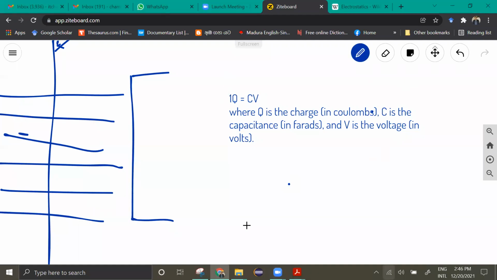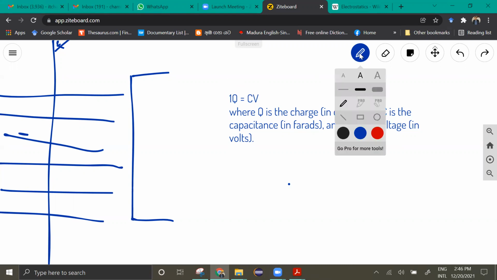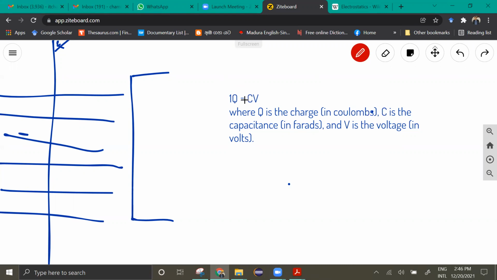Yeah, so this one. Q is the charge, right? Q is the generated charge here. C is the capacitance in farads, and V is the voltage, right?